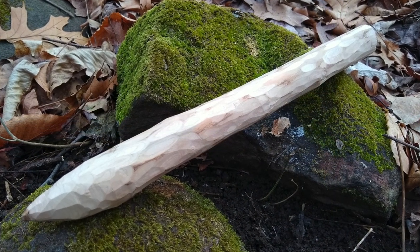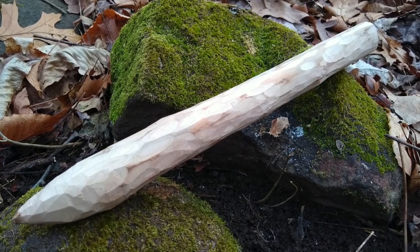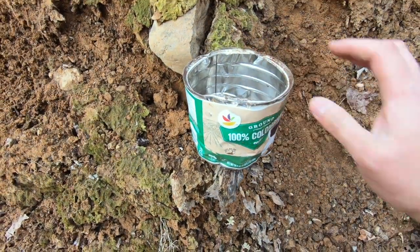The completed throwing spike took only 5 minutes to craft, so let's test it out.